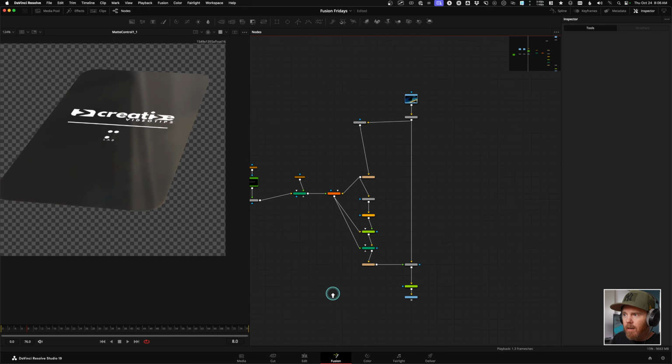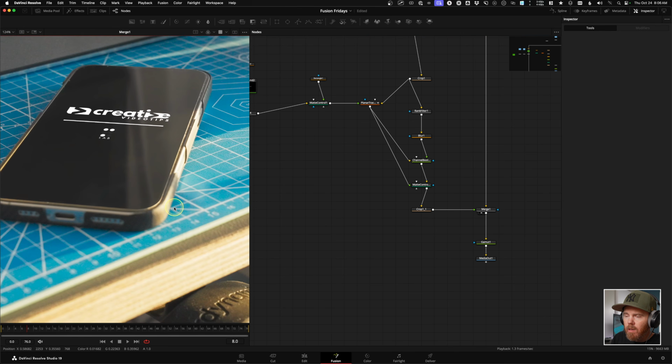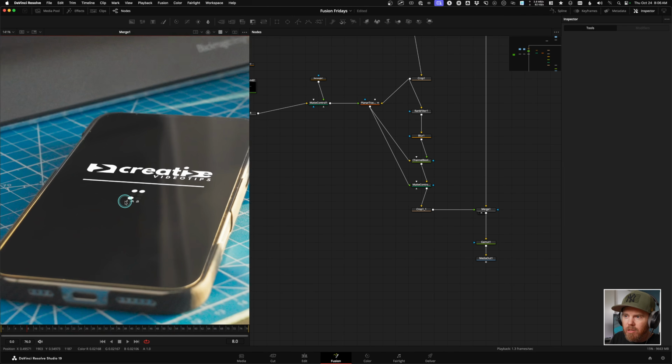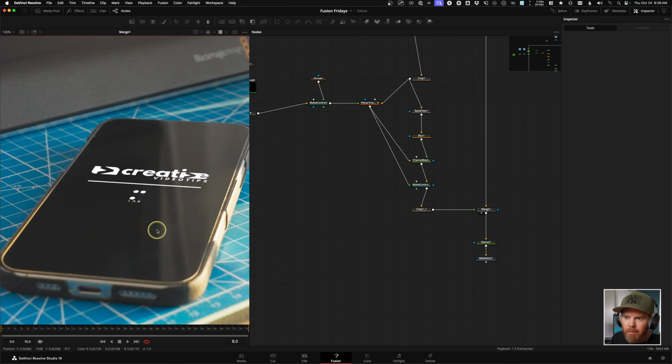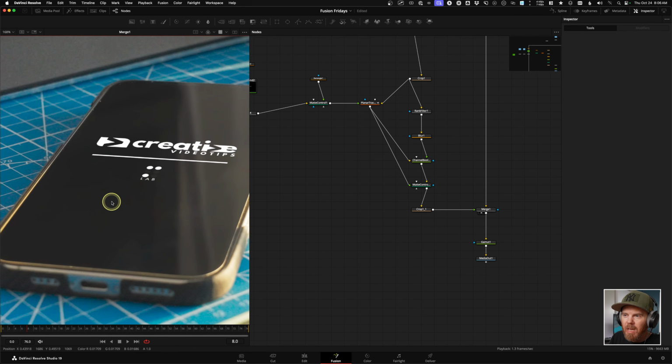So if we look back at our full comp that we've made so far, look at the merge of it, the original footage has grain and noise on the outside, but the replacement we did is too perfect. It's too smooth. Yeah, we got rid of the dust, but we also got rid of every part of digital signal processing that comes from having grain and noise.